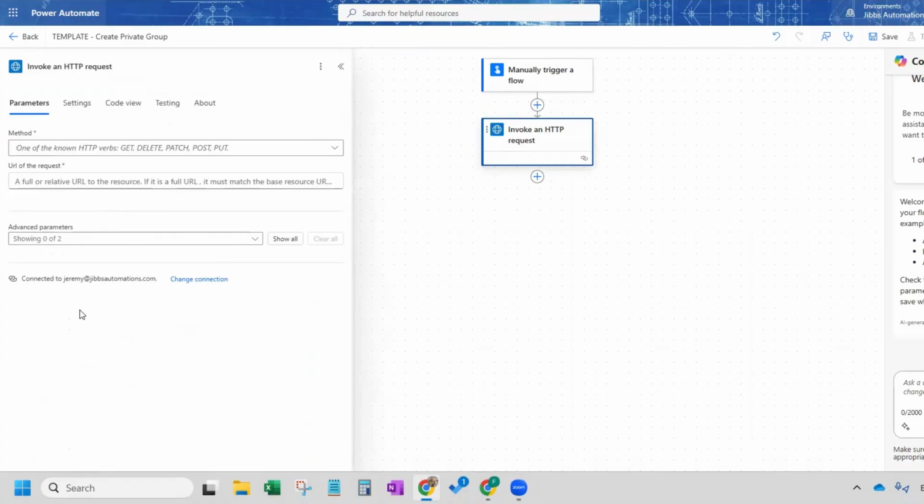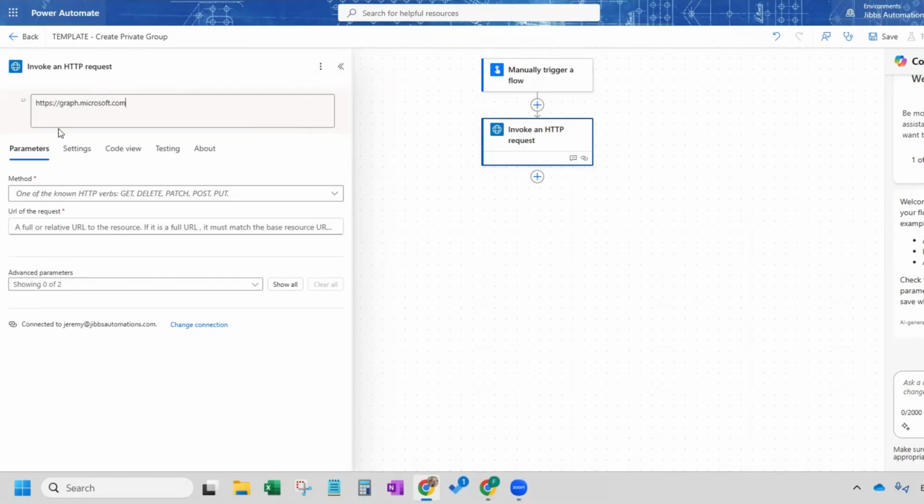Now, if this is the first time you've ever used this action, it's going to ask you for some setup details, and I'm going to give you that information here. You're going to be asked for two URLs, and the URL that you want, I'll put it in the note here, is graph.microsoft.com. You're going to put that in both URL fields, and then you can name your connector whatever you want it to be. I would just choose something basic like Microsoft Graph API.